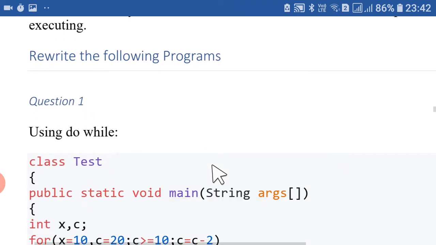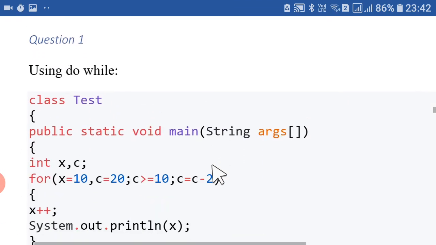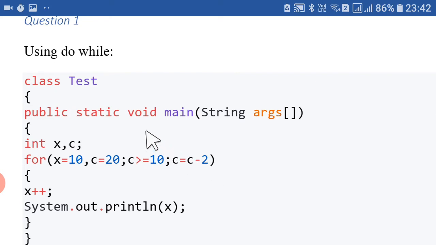Now after that, rewriting the programs. Using do while, we have int x, c, x = 10, c = 20. That is the initialization for x and c, and this is the test expression, c = c - 2. Here we have to convert that into the do while format. So we pick up all the components of the do while loop.